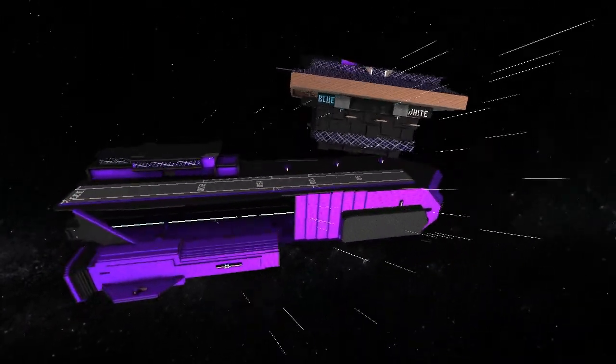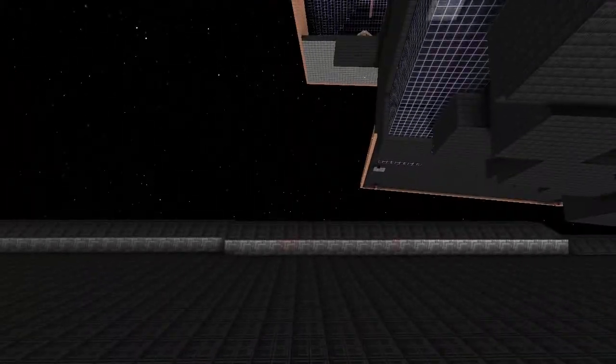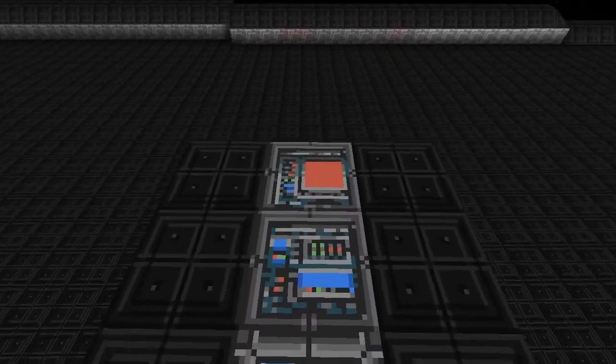Oh, you're not in a ship. Oh, I'm in a ship. Oh, if you're not in a ship, then just come hit my gravity unit, dude. Yeah, I'm looking for it. Let's see. I'm just below you. Oh, hello.